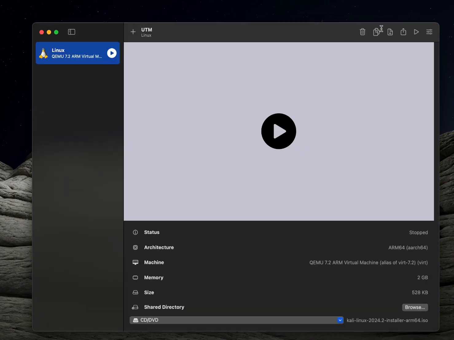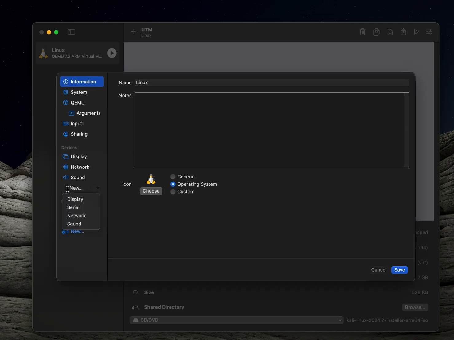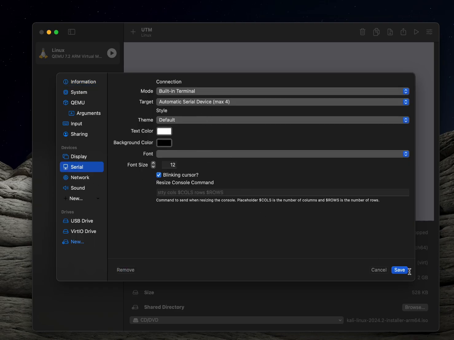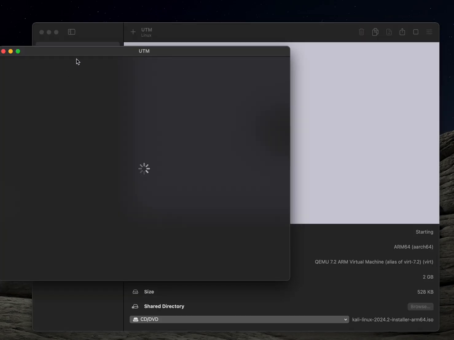So it's loaded. Then you can hit settings, make it a bit bigger, and create a new serial, hit serial and save, and you can start now.